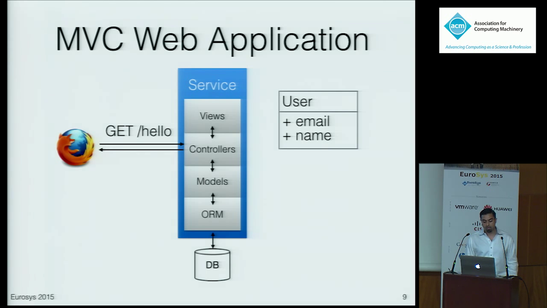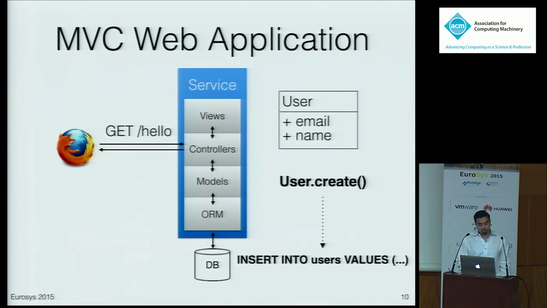Over the years, many ORMs have been developed, each one targeting a different database. These ORMs have similar APIs. For example, regardless of the combination of ORM and database, you can expect to just be able to call user.create and it would work with any database. Here I'm showing what a SQL ORM would do when receiving a user.create query. It would generate the appropriate SQL code to insert a new user in the users table.